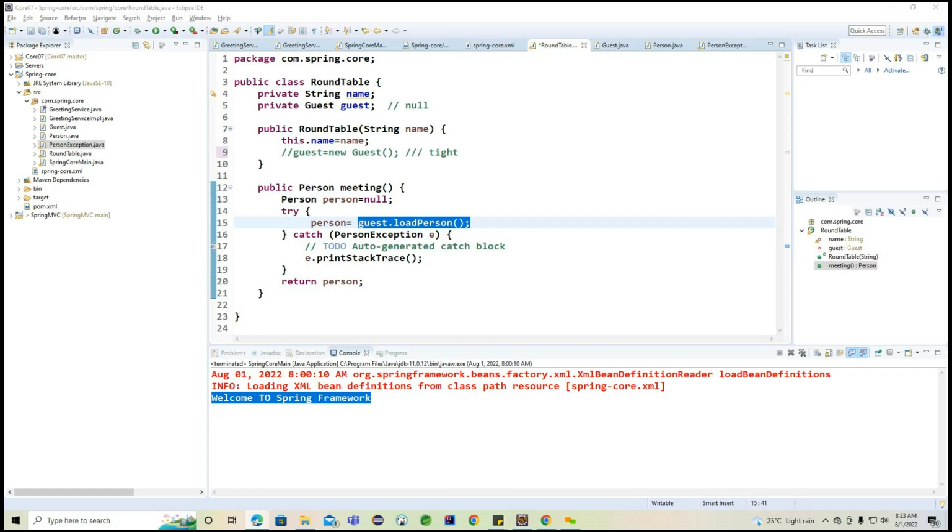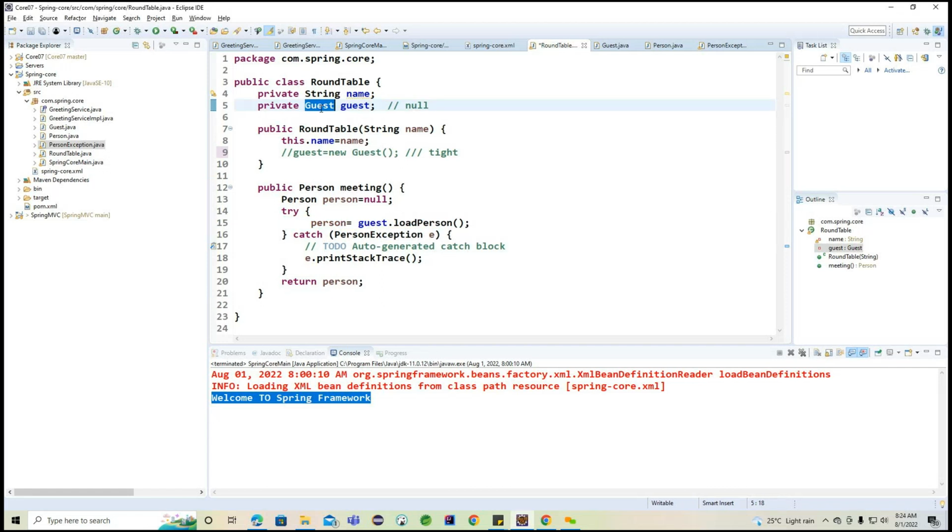Okay, now what you need to understand here, this is important: we are going to create an interface, and with the help of this interface we'll discuss object creation and all those things. Now, if we observe, instead of providing this class, basically the guest, right now we created it as a class here.